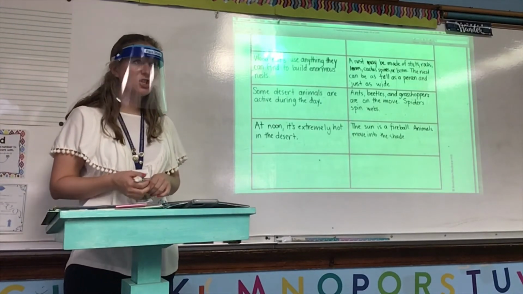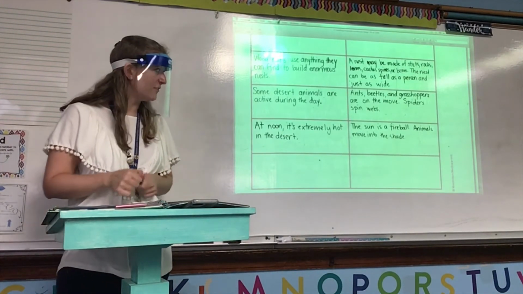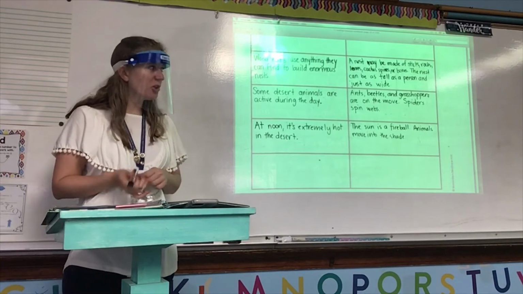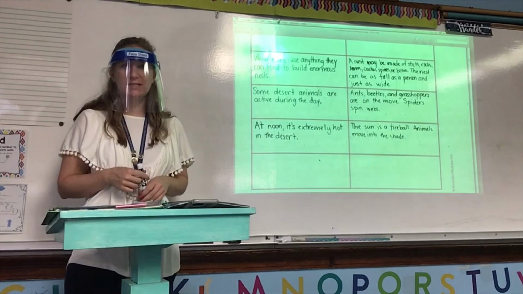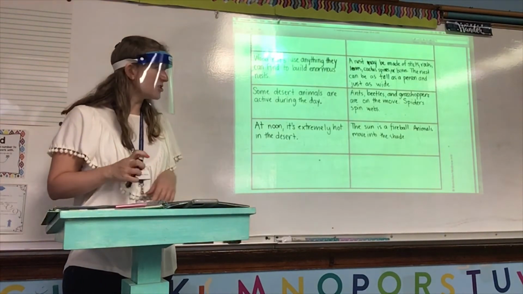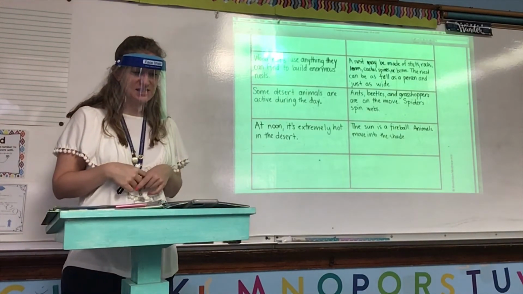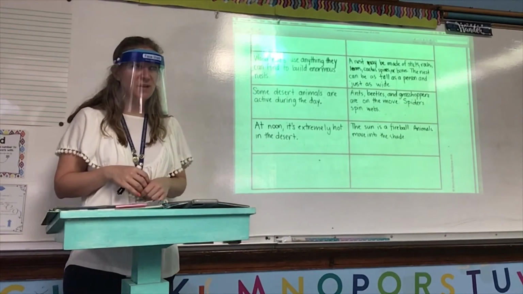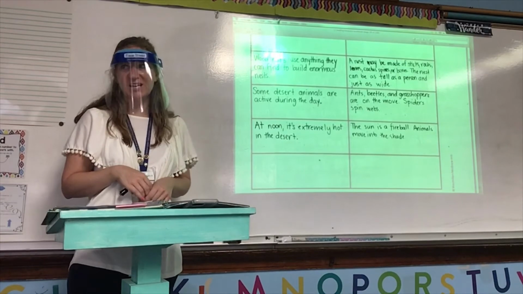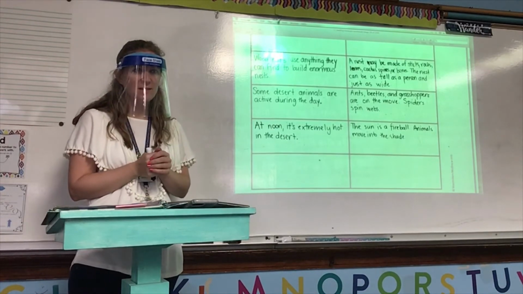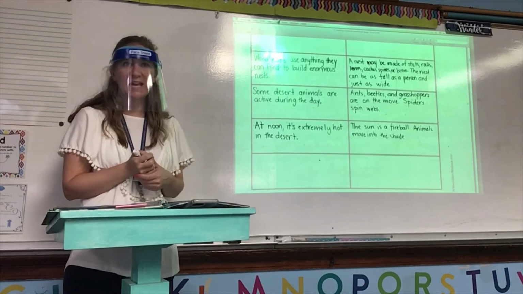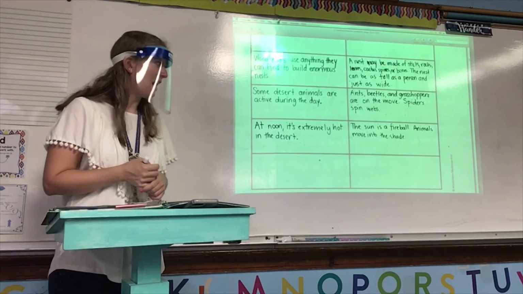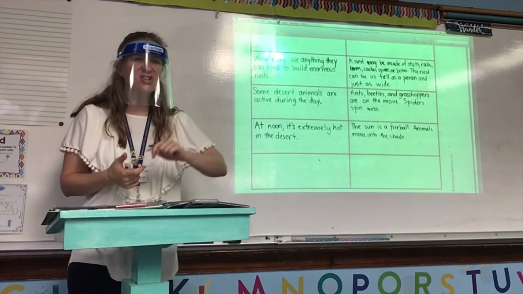Good. There are two other things in this sentence that we could have used as supporting details. The first one, usually when we put supporting details or we summarize, we do it in order. So the first supporting detail that we see in this sentence is that coyotes pant. Think about when you pant. Do you pant because you're cold or because you're comfortable, class? No. When do you pant? How do you feel when you pant? Class? Hot. So that could be the first supporting detail.